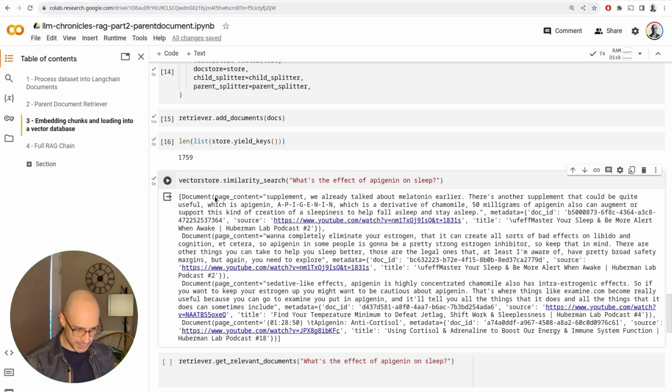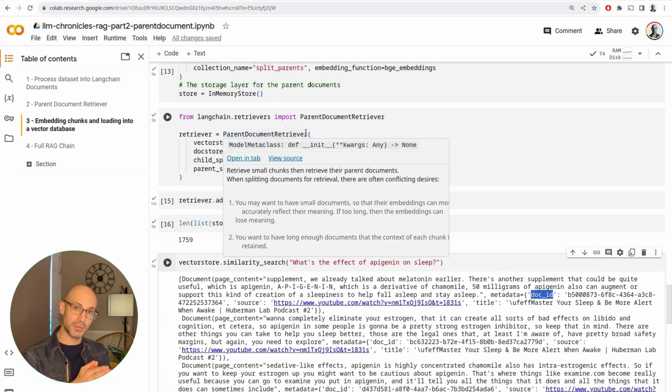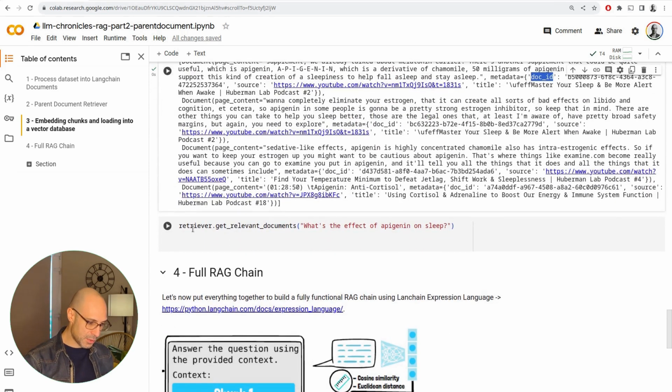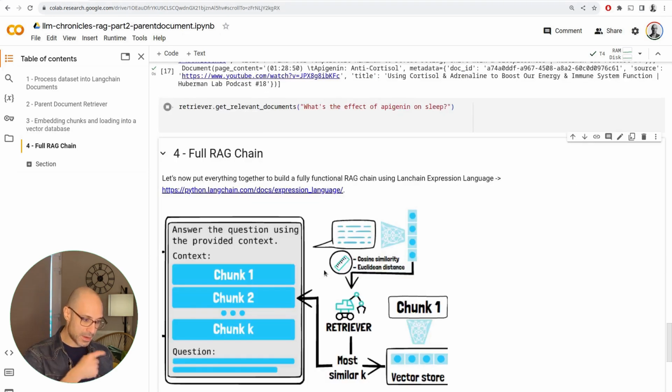However, you will notice something, that now there is an additional metadata, which is the document ID. So this has been added by the parent document retriever as it was doing the splitting. And this allows the retriever, whenever we ask it a question, instead of going directly into the vector store, to give us the parent documents.